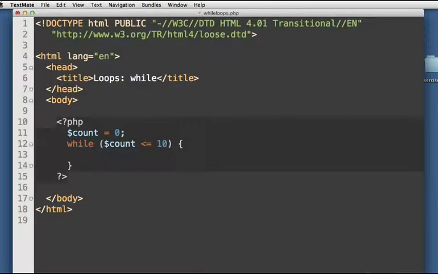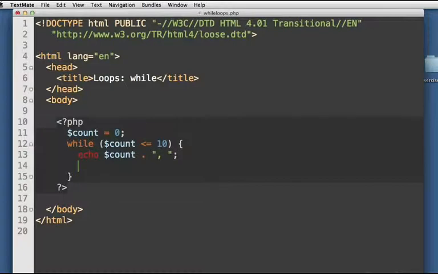And then inside our curly braces, what do we want to do each time? Until count gets to 10, we're going to echo count. And I'm going to go ahead and put a comma after it, concatenate the comma with that period. And then I'm going to do count++, just to show you. Remember on the slide, I did it using count += 1? Well, count++ does the exact same thing. This just increments count. Remember that? So I'll just make a note here: increment by 1, just so we don't forget. And then let's save it and let's try it out.